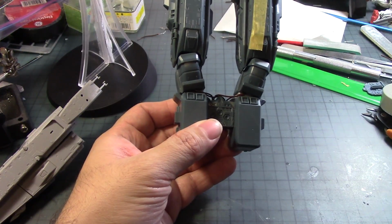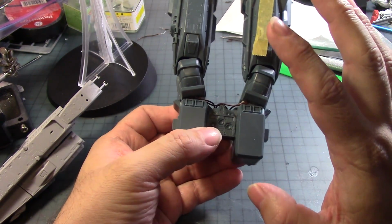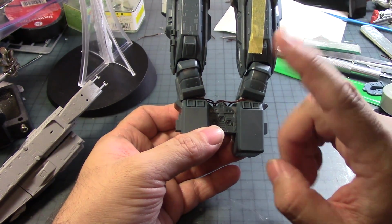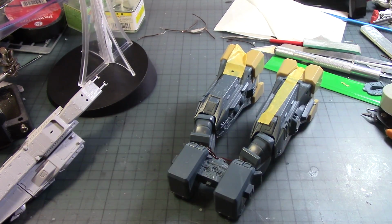I'm gonna see what I can do to cover these wires up. I don't know if it's possible. I do have something. I'll pull it out in a minute. Actually, no, I'll pull it out right now. What the hell am I talking about? Just gotta remember where I put it.